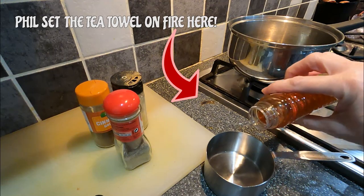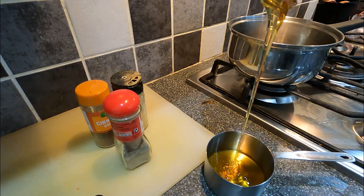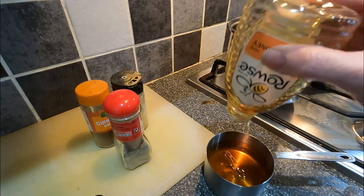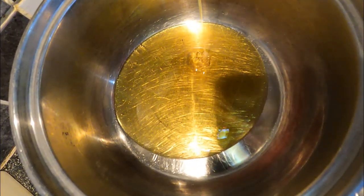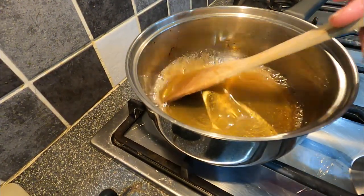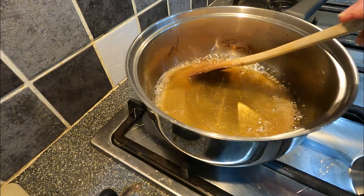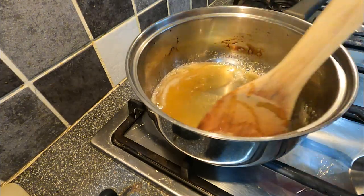Now I need a cup of honey. Ooh, look at all that. Oh, I don't know if there's a whole cup in this. No, I would say that little pot, which I thought would be plenty, is actually only about 2/3 of a cup. Well, we'll just have to make a little bit less. So we need to put that into the pan. Now we need to bring the honey to the boil. And it's boiling nicely, but being careful not to burn it. We're going to knock it right down and just simmer it for 5 to 10 minutes. Because I'm impatient, I think it'll be fine.